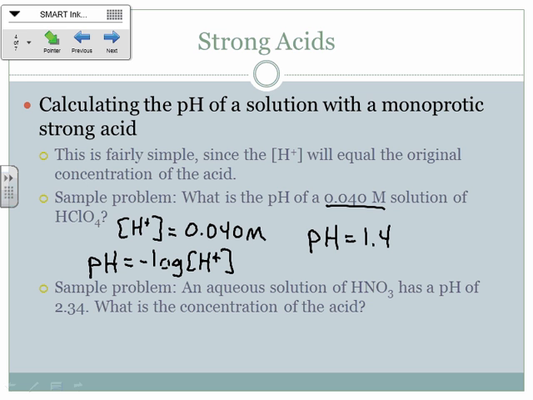Which actually brings up something that I forgot to mention yesterday, and I'm going to have to look again. I'm not as strong on the mathematic part of the logs. But for some reason, you lose a significant figure when you do pH. Okay? And so, technically, this is probably one more sig fig than I should have here because we only had 2 sig figs in our concentration. But you know, as long as you're within 1, you're okay. So that's never going to kill you when you're doing your pH problems.